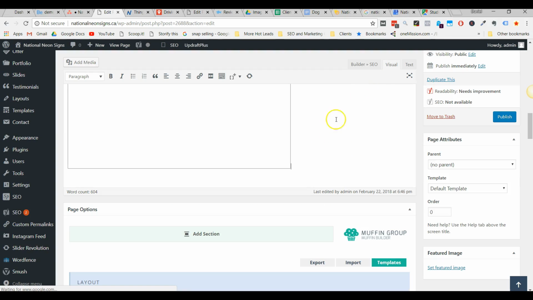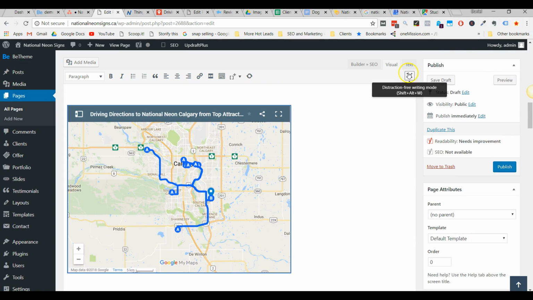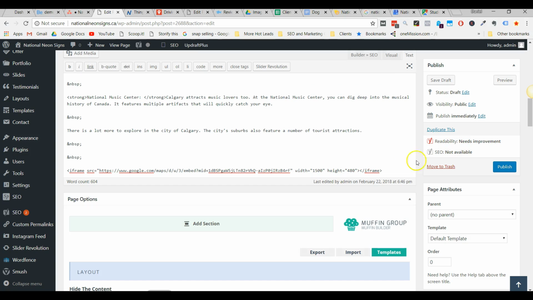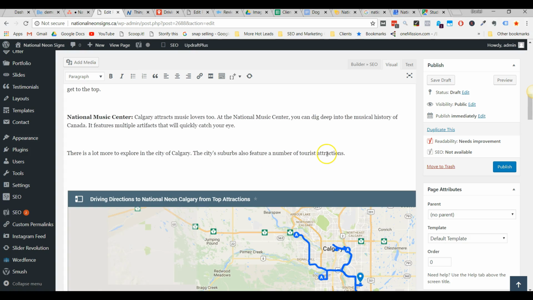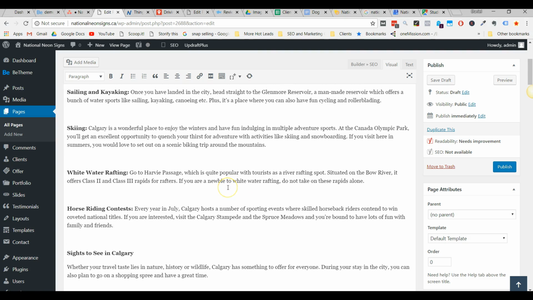Now we're going to go visual. Have this centered. Maybe we'll make it a little bit wider. So I'll make it 1500. There we go. So that's the first part that we're doing.